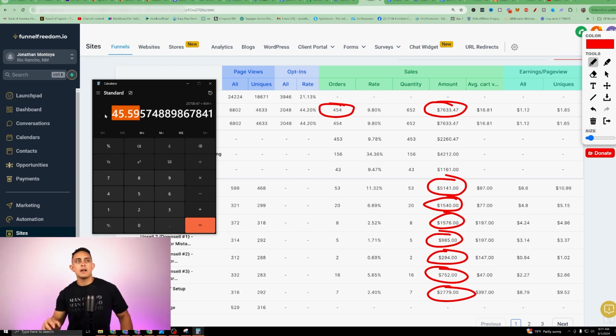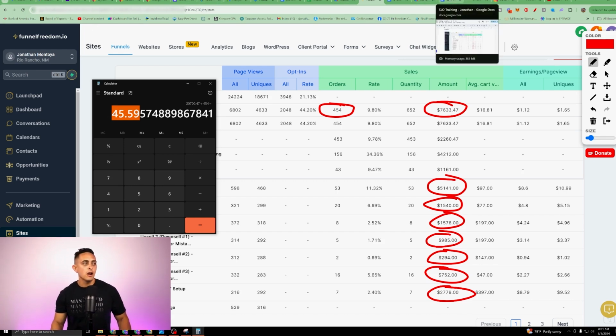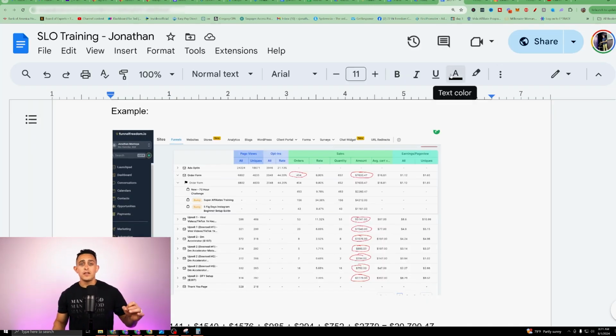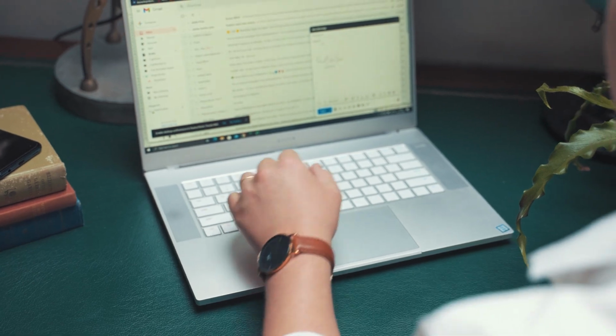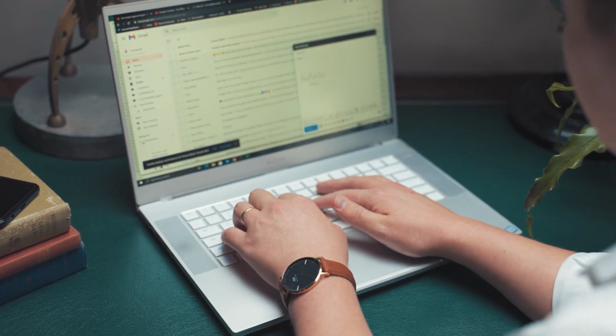Now, this is very powerful, guys, because now you know your average cart value, and if you can shoot for anything between $40, $50, $60, and your Facebook ads are costing you around that same price, well, that's when it becomes infinitely scalable. Because if you recall, in the Facebook ads account, you could see here, it cost me $54 here to get a customer, $48 here, and $43 here, okay? So essentially, I'm breaking even.